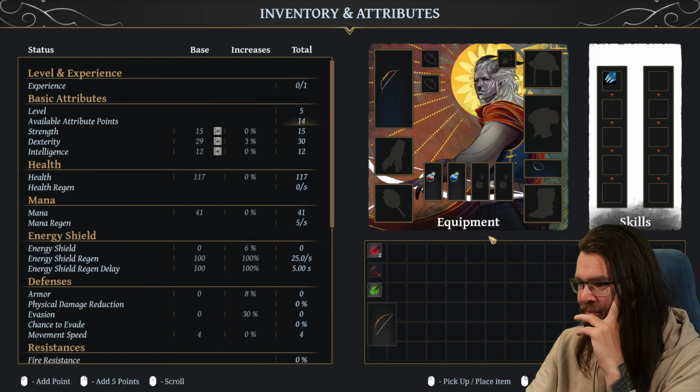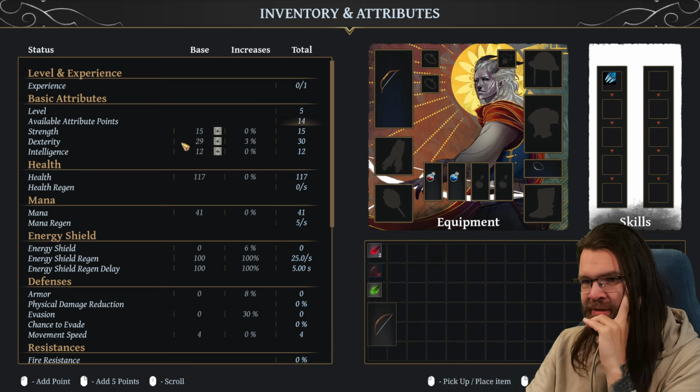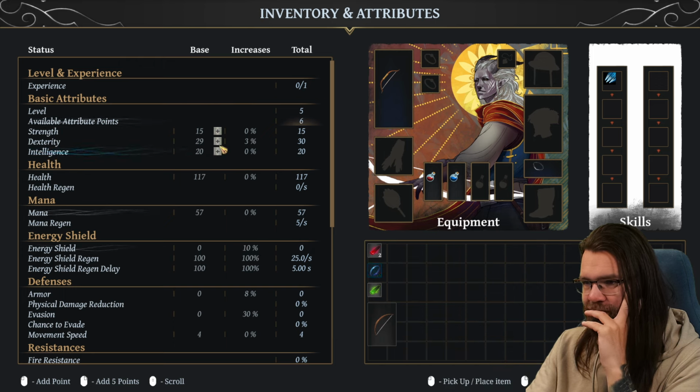14 points total. We had a ring of int. There you go. Increase maximum mana and increase attack speed. Let's just do this one. How many was it? 2, 3. Put the rest into dex.